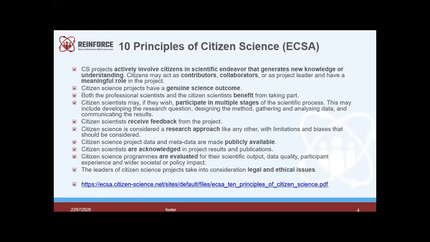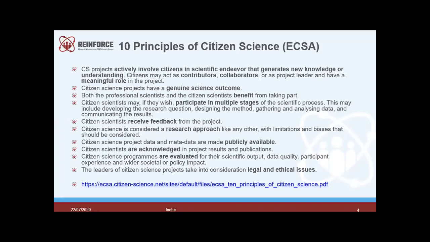And we all know that students thrive much better if they can get feedback on their work. And I think giving them even the option of direct feedback from the scientist might help this whole process. Then there are some citizen science principles that might not be so relevant. This is more for the science teams behind it.